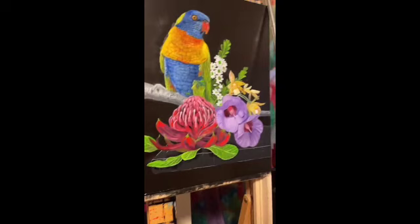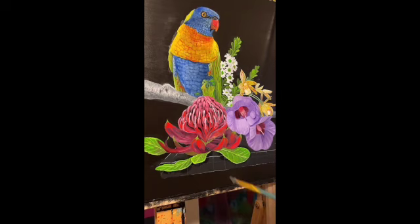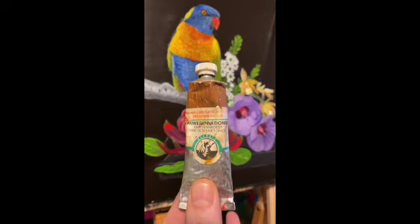This table here, I'm just going to go with something like black and brown mixed together, make it a dark brown. I still have a lot of black left on my palette, so it's just a case of adding some brown. The brown that I'll be adding is raw sienna.